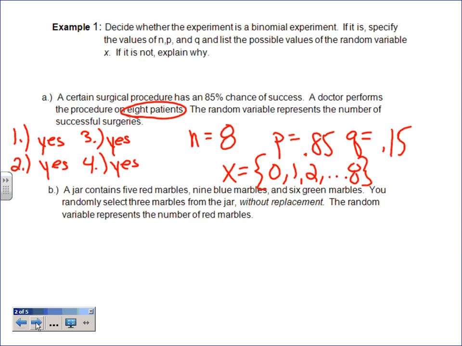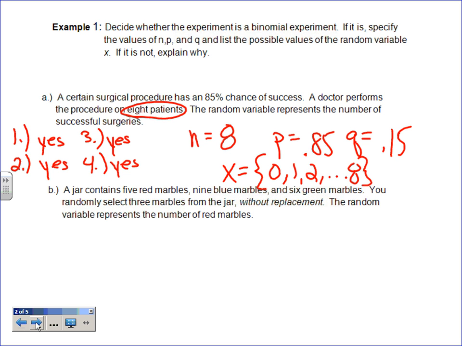The random variable represents the number of red marbles. So we're saying our success is getting a red marble, right? Is that a probability that we could figure out? The probability, like if I just pick 1, is that a probability I could figure out? But they're saying select 3 marbles from a jar. So is the probability of all of those going to be the same, no matter which way I do it? If I pick all 3, or if I pick 1, 2, 3, is the probability of each one of those being red going to be the same? Because I didn't put it back in. So does that probability change? So the probability has been affected, correct? Which means these events are dependent on each other.